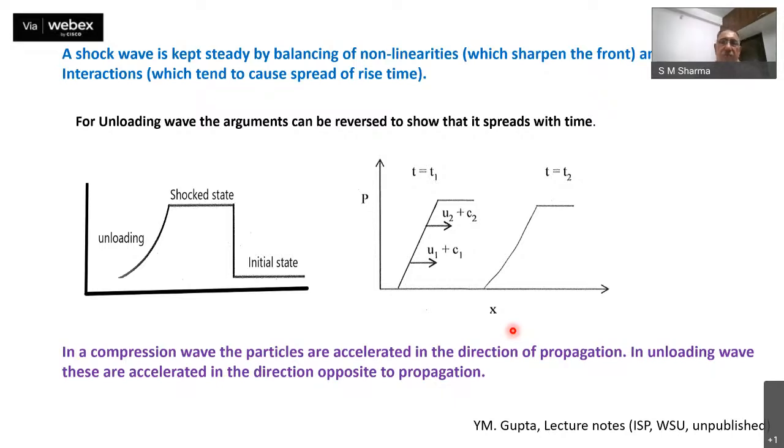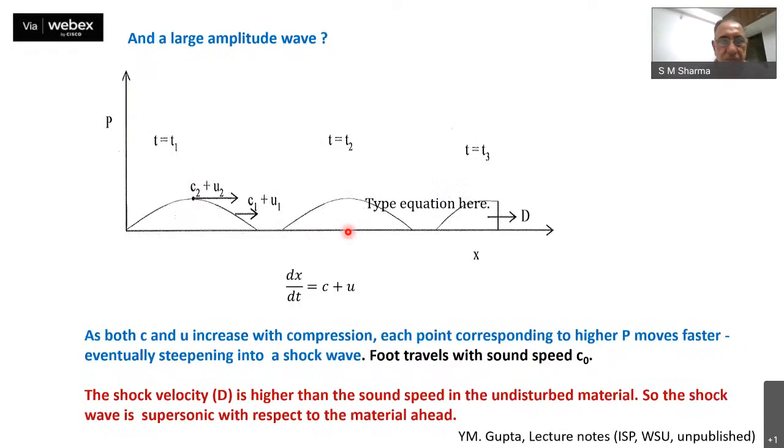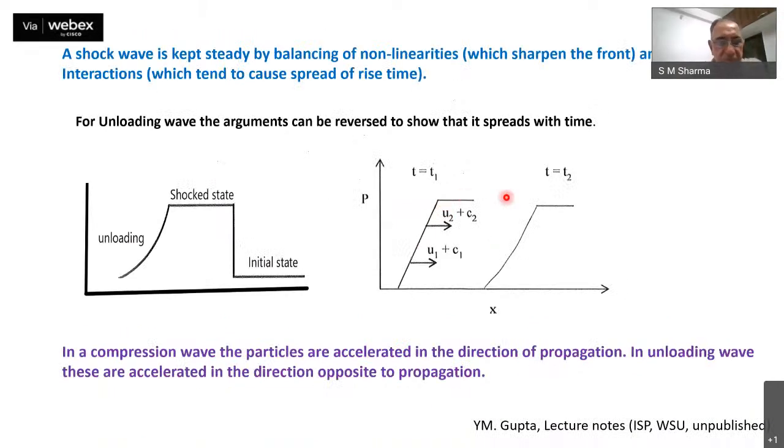In contrast to the example that we gave in the previous slide, where a large amplitude wave as it progresses in the material will shock up, a situation is represented here. Here was the initial state, it shocked up. And then, of course, as I mentioned, at some stage it will get unloading.